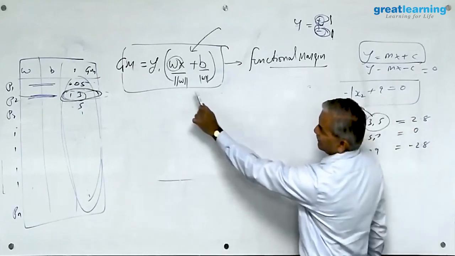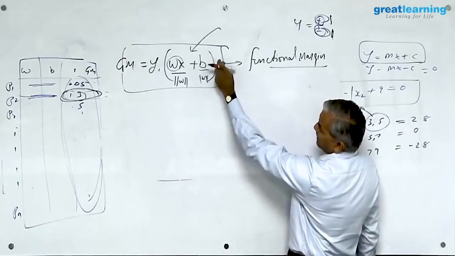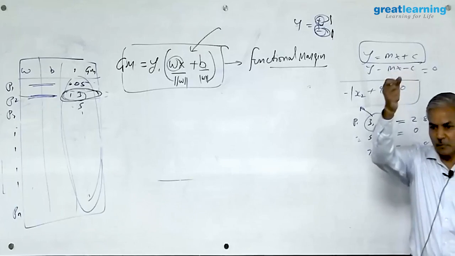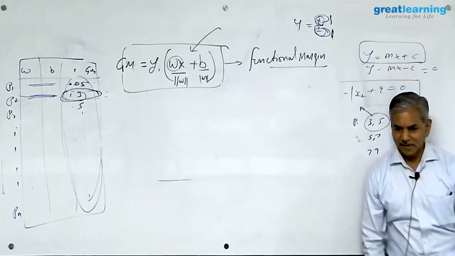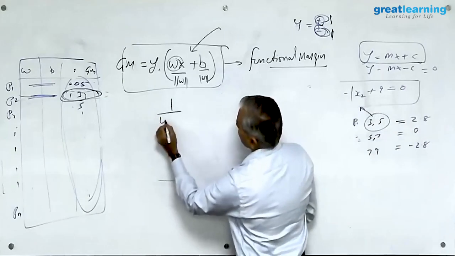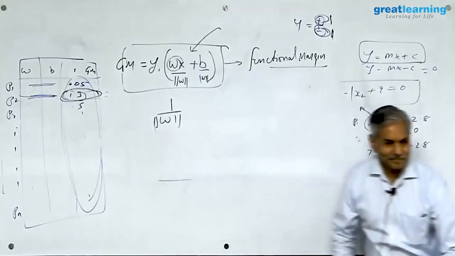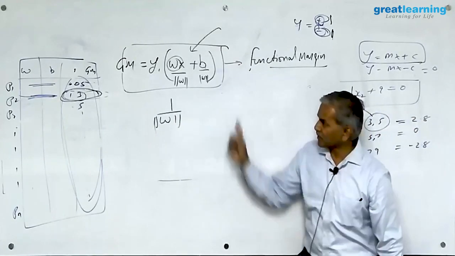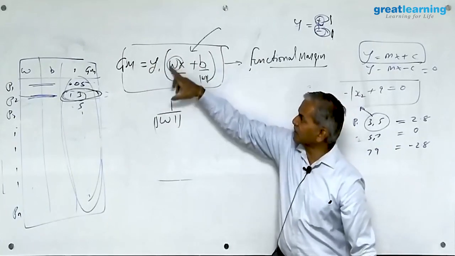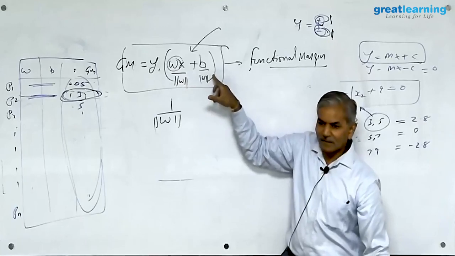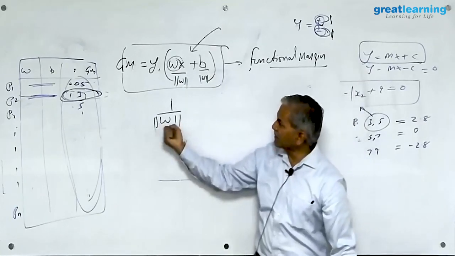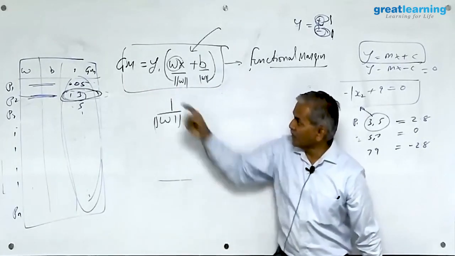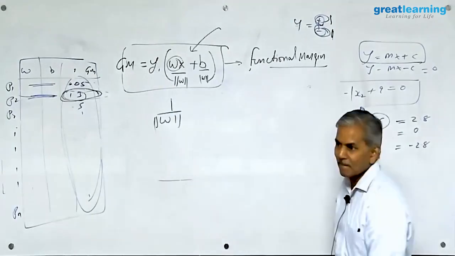Now look at this equation, how can you maximize this? Either maximize the numerator or minimize the denominator. The objective becomes I have to reduce w, minimize w to maximize this. The smaller this is, the larger this will be, because in this whole expression there is a w here, w here. When you minimize this, this becomes small, deciding factor. When this becomes small, this becomes very large. To maximize my GM I have to minimize my w.